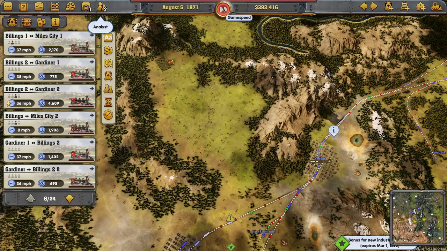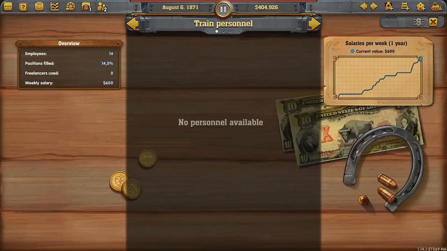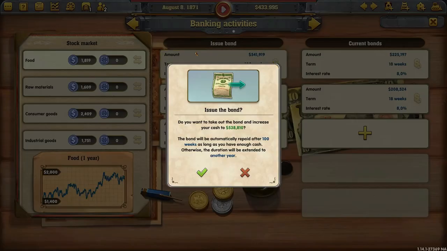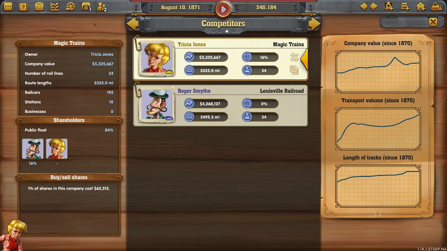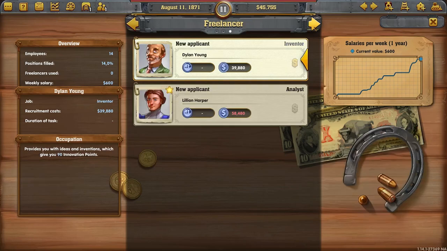Analyst, another analyst. Let's see, we are at 626. Okay, so we have another analyst. Let's do the same thing. Let's make some money. Oh, we have another bond as well. So that's good. Okay. And then go back, buy some Trisha shares. 15-16%, then go to the analyst.